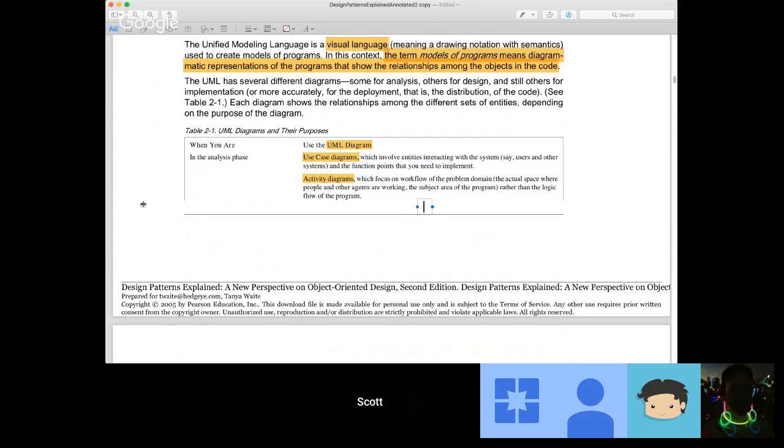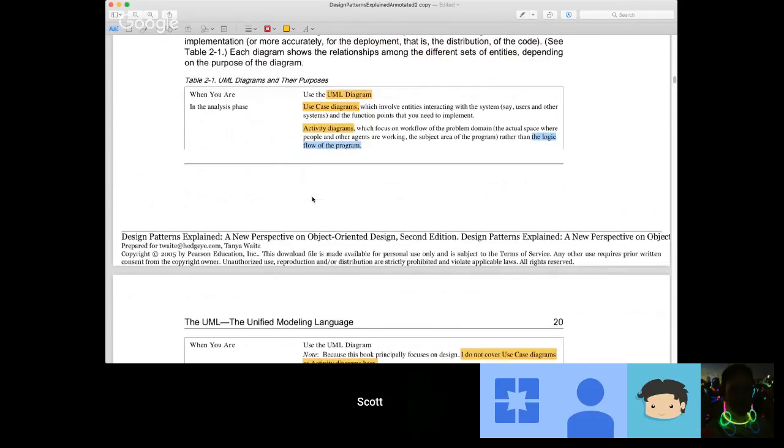And then activity diagrams, which focus on the workflow of the problem domain. These are basically getting together the requirements of what does the system have to do, rather than actually implementing the logical flow of the program. So that's about it. He's not going to cover those much in the book, or at least he claims he's not going to.